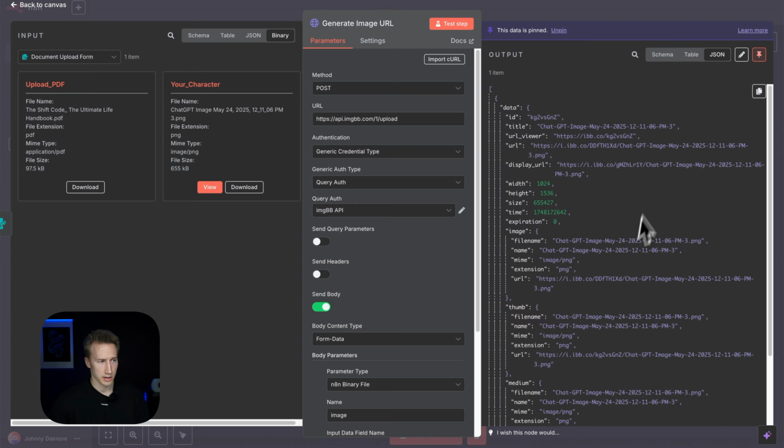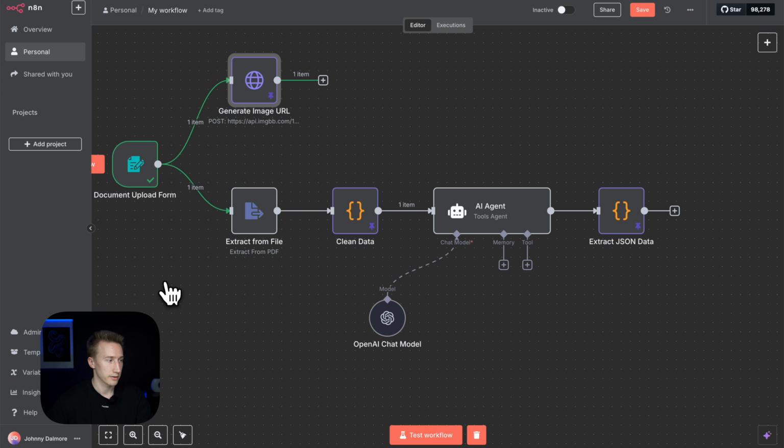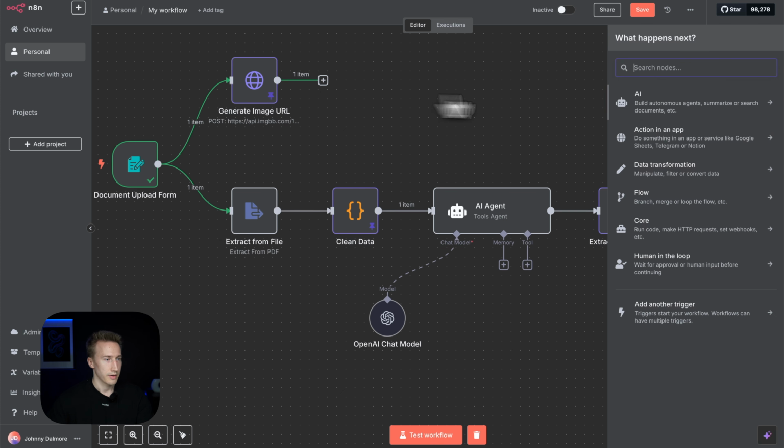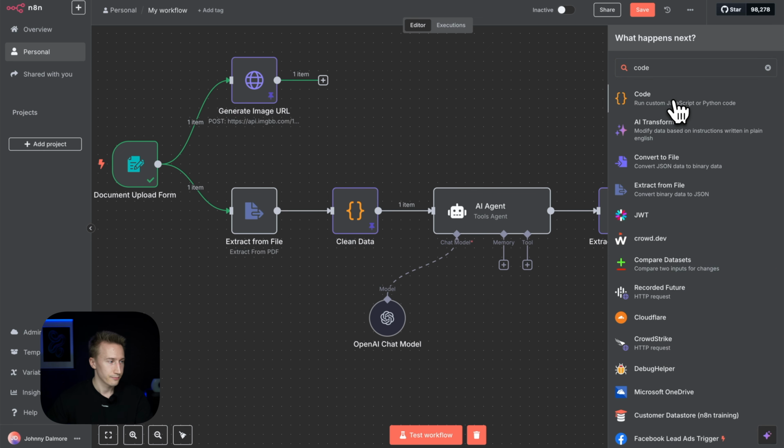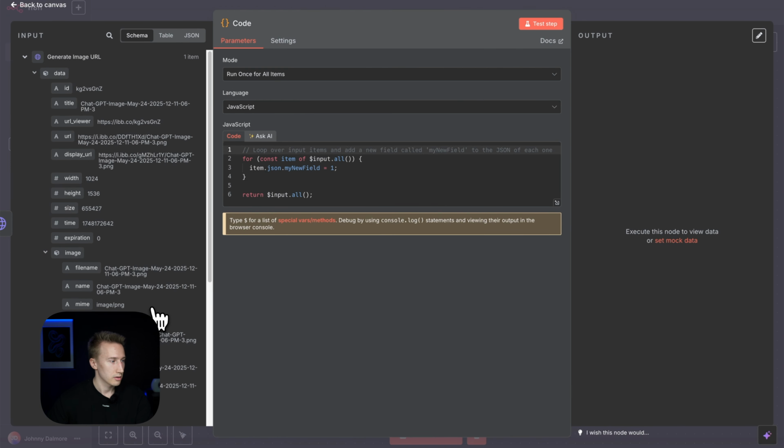We extract it with the code node, and then we can merge it all together, and it will be prepared for Google Sheets. Let's do that. So another code node. Let's name it extract image URL. And let's put this code here.